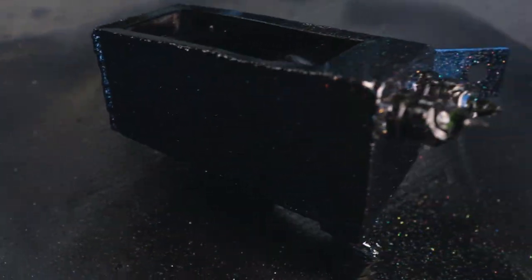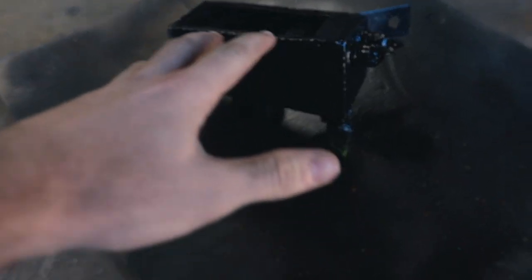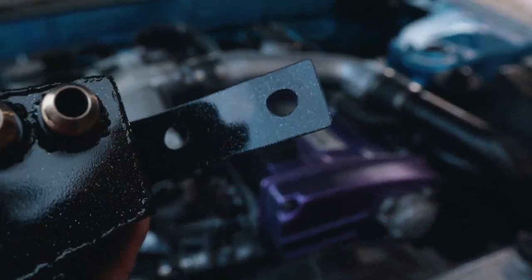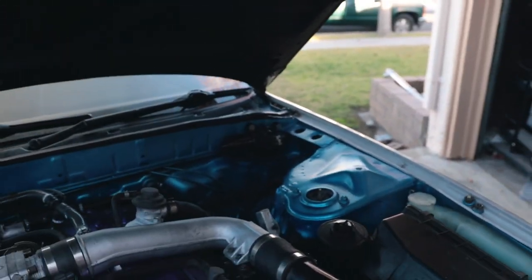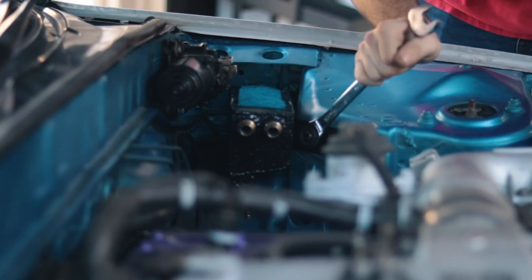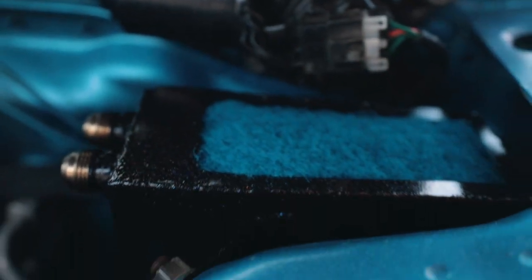I might use this sparkle paint too much but just look how cool it looks. To me the sparkle stuff just makes it look that much cooler, so catch can is complete. I'm just going to install it on the car. I've actually had it on the car for a couple days unpainted just to see if there were any issues — maybe the bracket wasn't strong enough — but it's held up fine. So we're throwing it back on, and whenever we're ready to do the lines it'll already be installed.